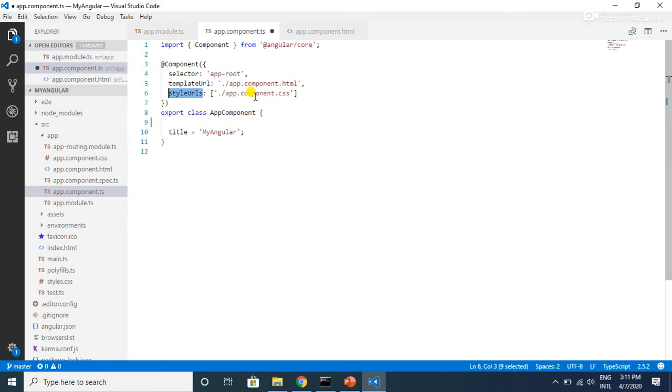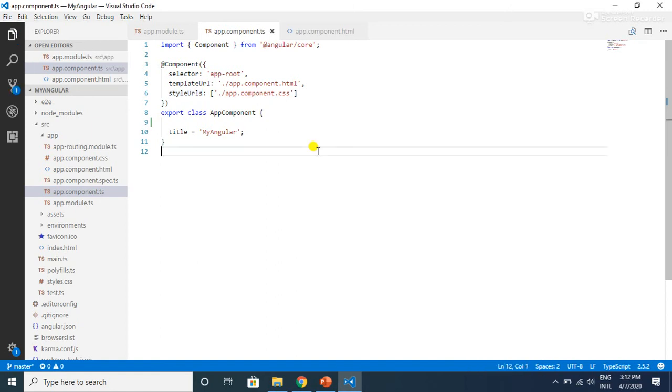If the component is some XYZ component, we will also create an xyz.component.css file. So for every component there are three files: the TypeScript file, the HTML file which is the template, and the CSS file which is the style sheet. All these three together make a component.